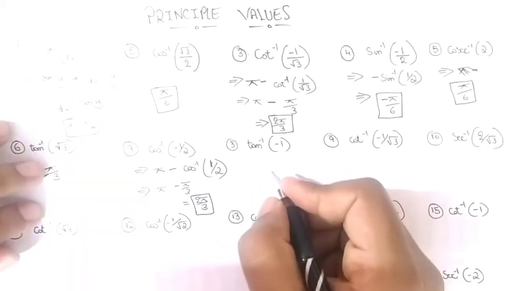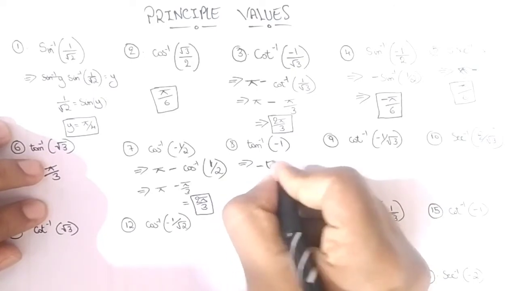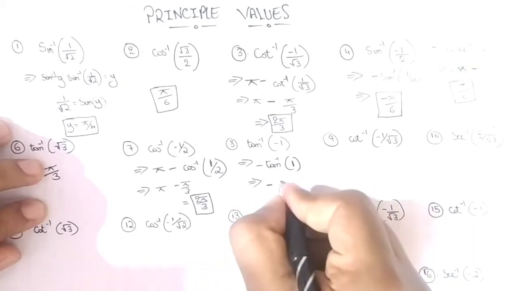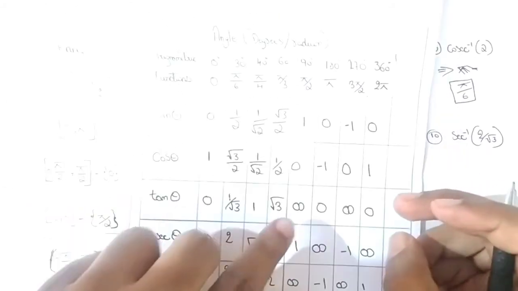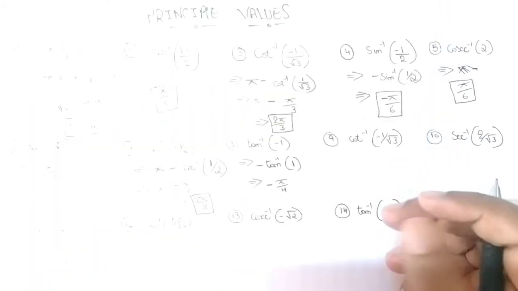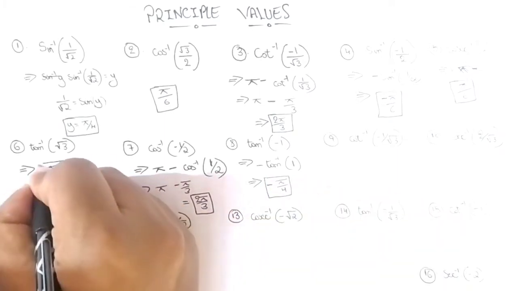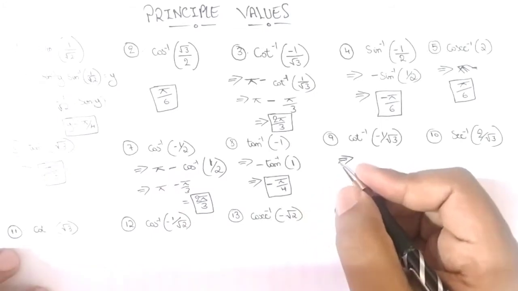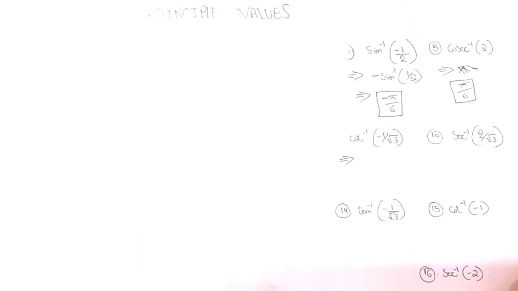Now tan inverse of minus 1. Tan inverse of a negative number is minus of tan inverse of the number. That's minus of tan inverse of 1, and tan inverse of 1 is pi by 4. Everything is from the table. You should remember the table. That's the only prerequisite. If you are planning for a board exam, never miss this opportunity. This will be given for a 1 mark or 2 mark question, and it's quite easy only if you rely on this table.